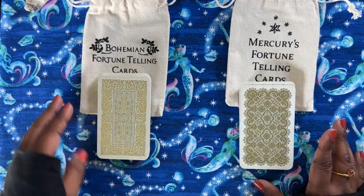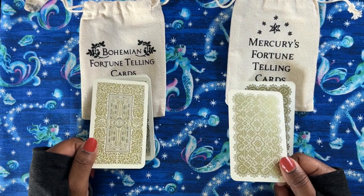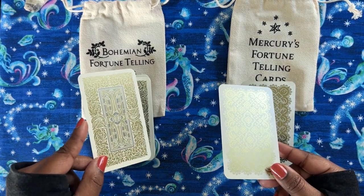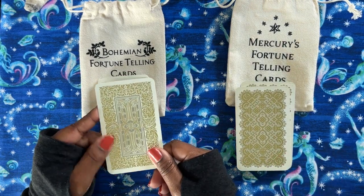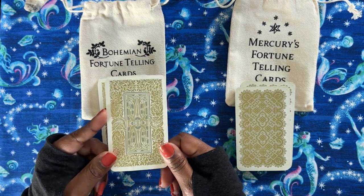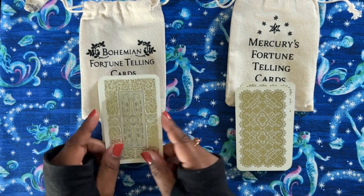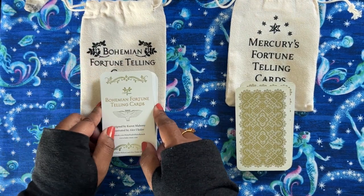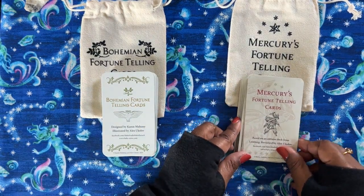All right, so I've freed them from their plastic, and you can get a look at the backs here. They're foiled. I don't know if you can tell with my lighting, but they're foiled. And they come on that normal Baba Studios, which is just a nice matte cardstock, but they foil their cards. So all of this is foiled on the back. And it's probably got some cold stamping on the front. Well, maybe it's not foiled, maybe it's cold stamped. And even this title card is cold stamped.